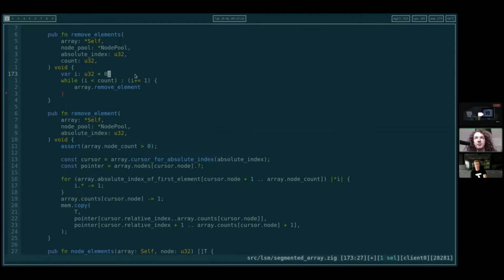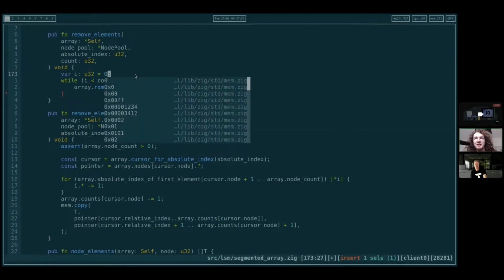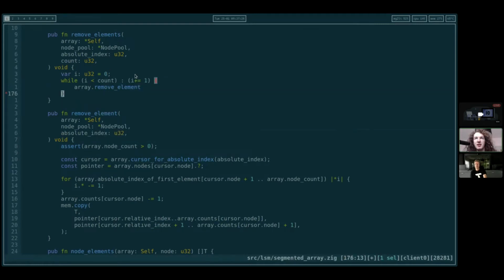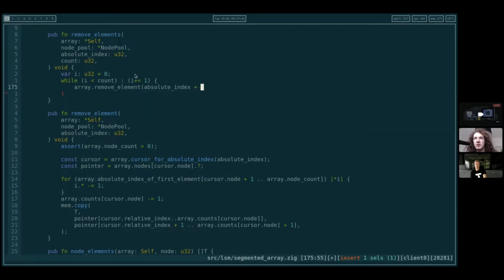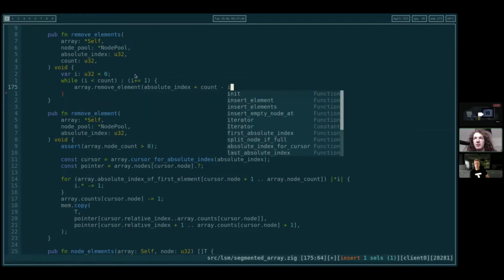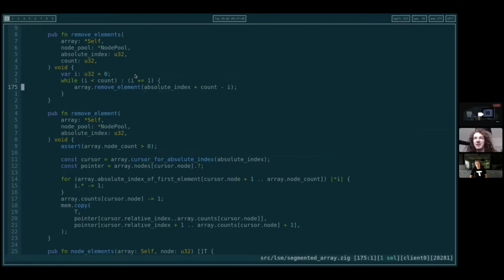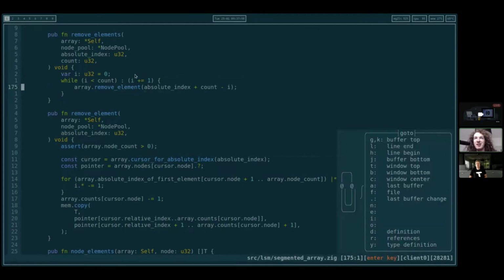Cool. So we're starting at absolute index plus count then. We might want to write this differently. We could do absolute index plus count minus i. That would be correct, I think, but it's not a very nice way to write it. This is correct, I'm pretty sure.